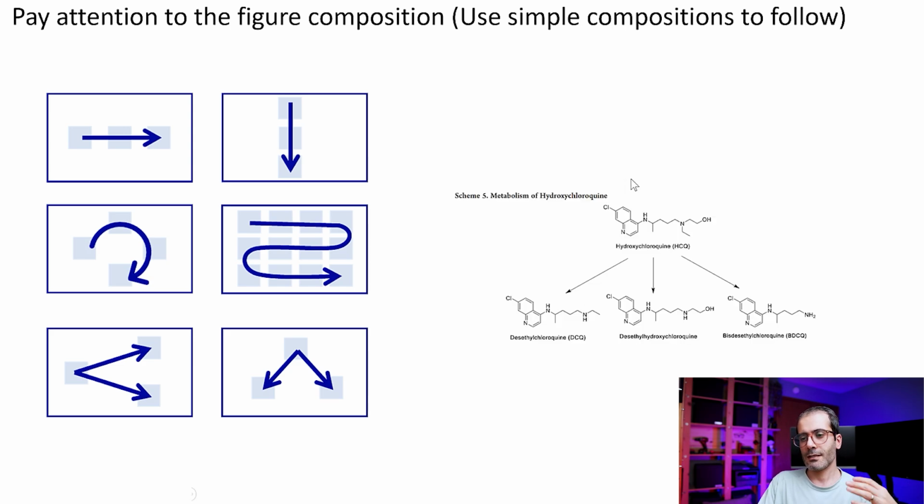The next one is you have the same V shape but it's from the top to bottom. So here I'm showing you one example. There is one figure and it goes to 3 different ones, so it might be even more. But when you look at this type of figure composition that I have discussed here, you can see there is an eye track. It's easy to know where to start and when to finish, instead of just throwing all the figures that you have and people don't know where to look.